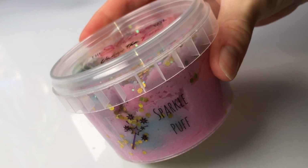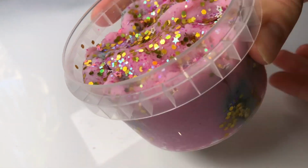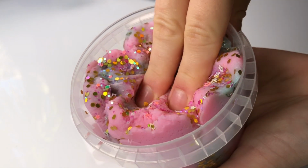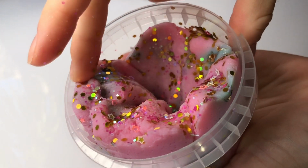Another thing that I absolutely loved about this package was the beautiful labeling of all the slimes, as well as the logo labels on top of the slimes. It's so professionally done and it just looks so beautiful as well. Anyway, back to the slime review.